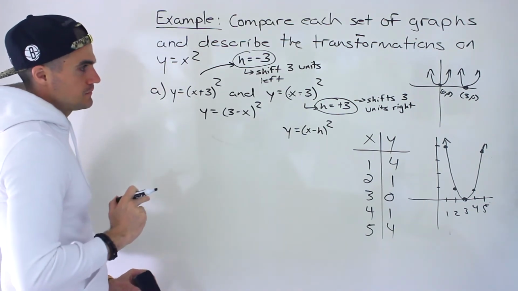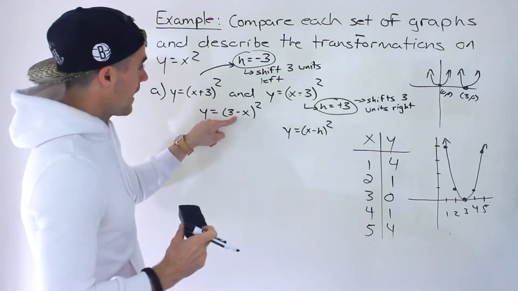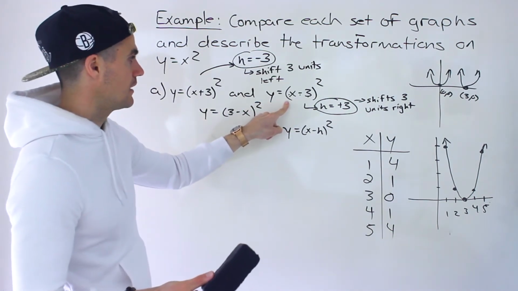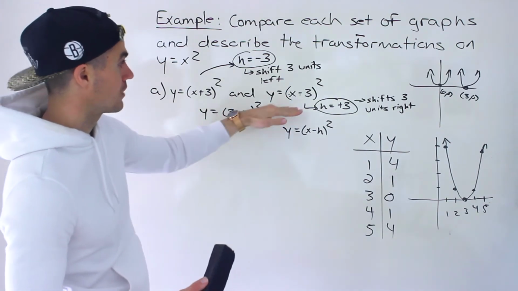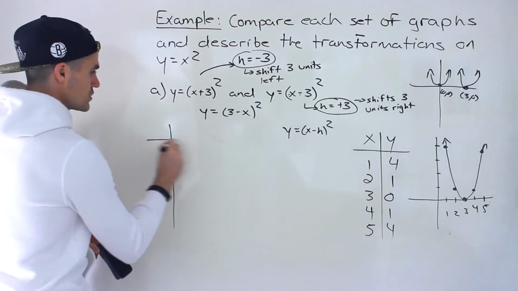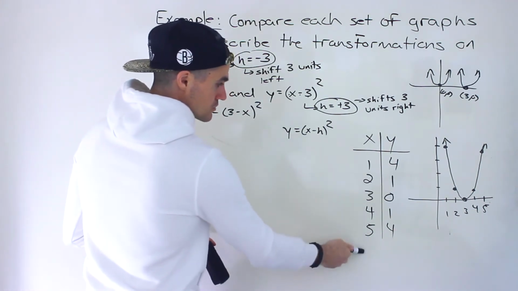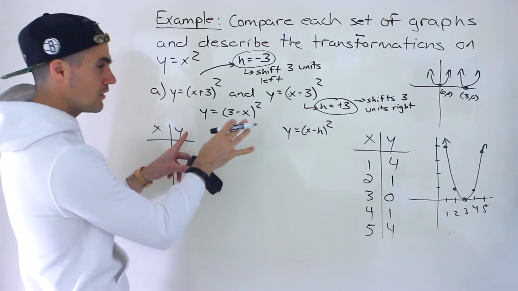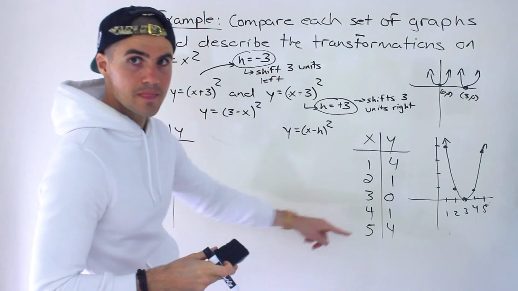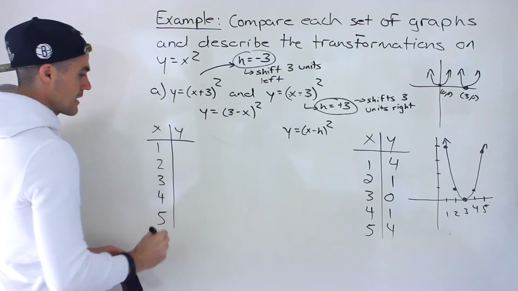But what I want to mention, just as a spoiler alert, is that this graph and this graph are actually the exact same thing. Okay, and I'm going to show you algebraically how we can go from here to here in a second. But what I want to do with this particular function first is create a table of values, and let's use the exact same x values over here. Because it's not in this format, it's hard to tell what the vertex is right now, but let's use this exact table of values and see what values we get for y. If they're the exact same, we should get the same y values, right?